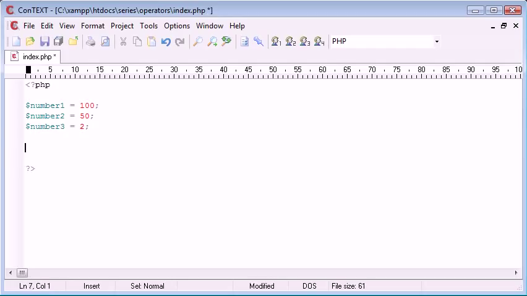So now what I can do is I can start to create a long constructed mathematical operation, if you like, with this. Now there's a few notes to point out, because what we want to do is, as with standard maths, put some of these mathematical operations as a priority. So for example, if I was to create a new variable called result, and I was going to say number 1 added to number 2, and I want to divide the whole of this by 2.